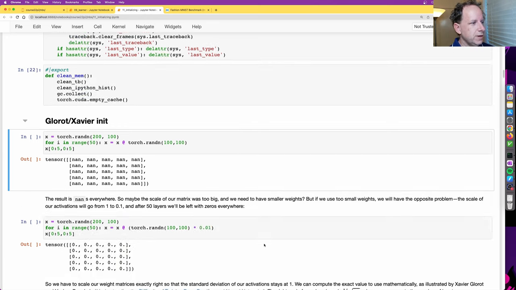Okay, so why do we need a zero mean, one standard deviation? A, why do we need that? And B, how do we get it? So first of all, on the why. If you think about what a neural net does, a deep learning net specifically, it takes an input and it puts it through a whole bunch of matrix multiplications. And of course, there are activation functions sandwiched in there. Don't worry about the activation functions. That doesn't change the argument. So let's just imagine we start with some matrix, right?